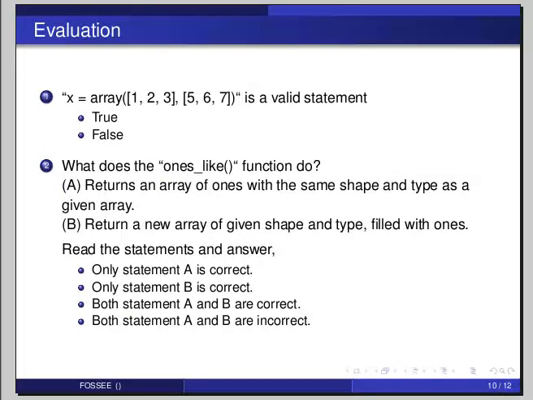A: returns an array of ones with the same shape and type as a given array, and B: returns a new array of given shape and type, filled with ones. Now read the statements and answer. Only statement A is correct, only statement B is correct, both statements A and B are correct, both statements A and B are incorrect. So let's find the answers.